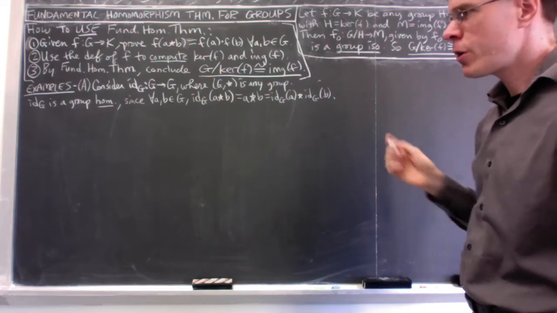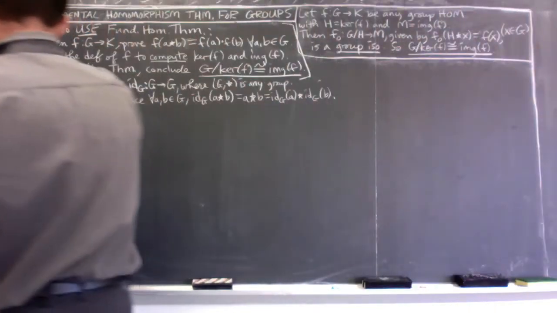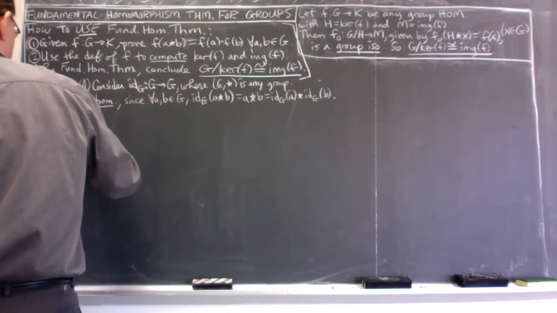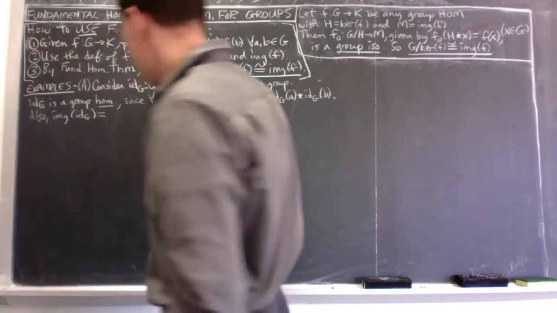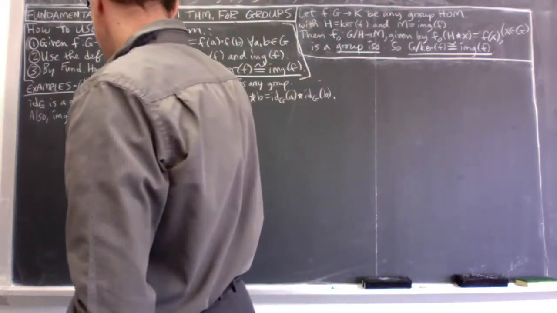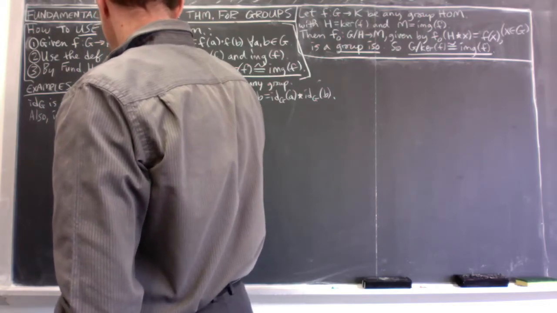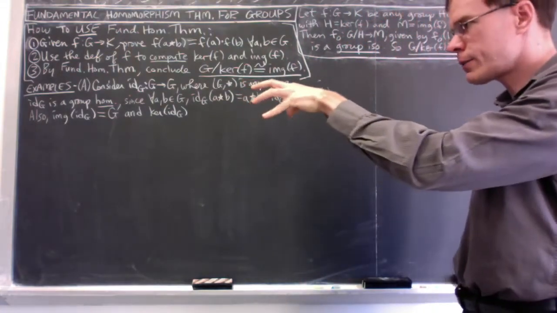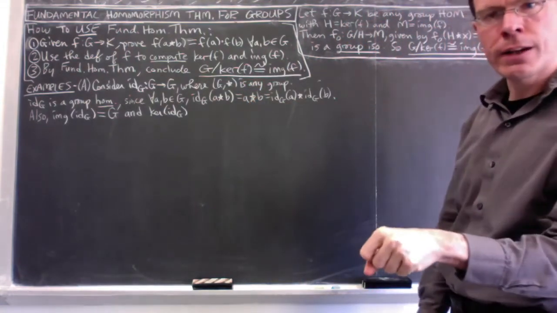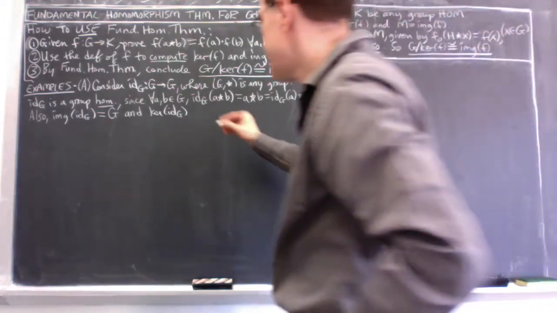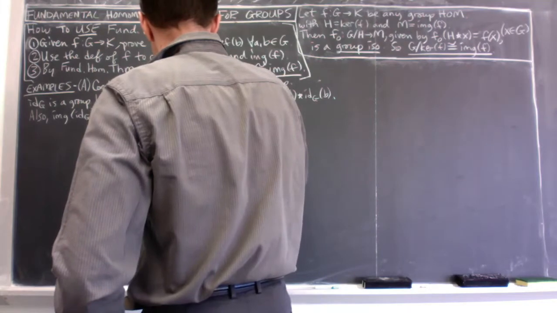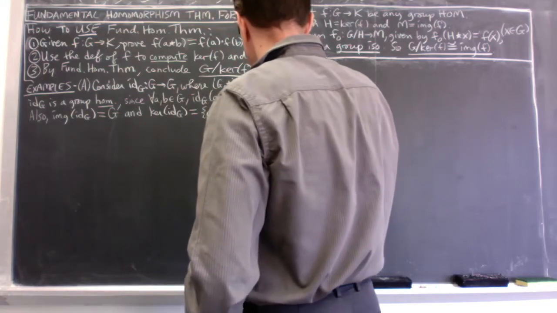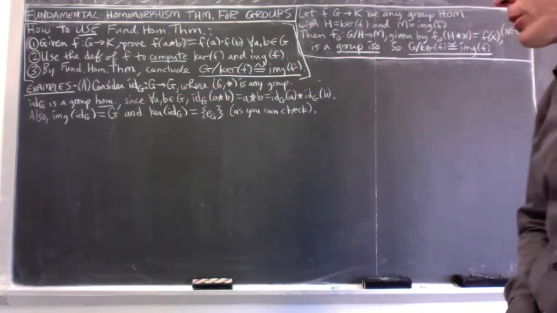And then, as I'm sure we saw when we talked about kernels and images, so I won't go through the detailed proof, the image of the identity function from G to G is the whole codomain G. And the kernel of the identity map, which elements of G get sent to e by the identity function, well, just e, the identity element of G, as you can check. It's almost immediate, so I'm not writing the details of what I just said on the board.